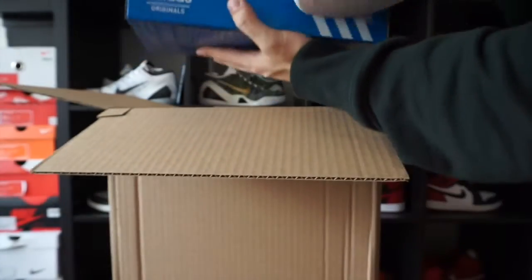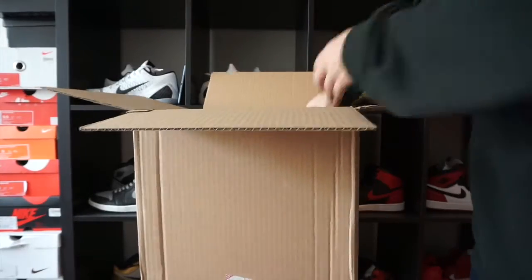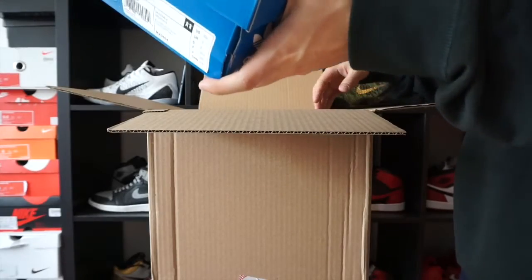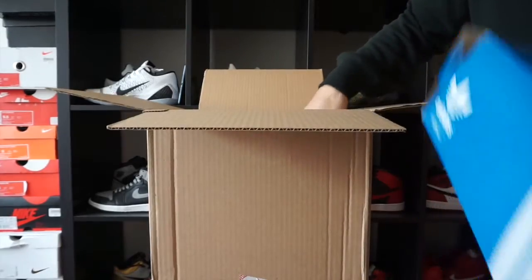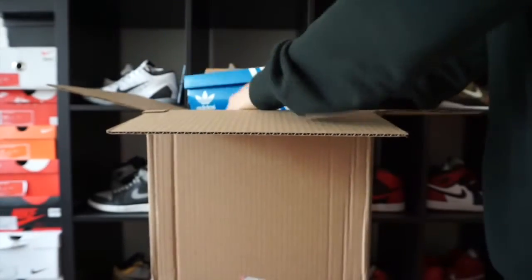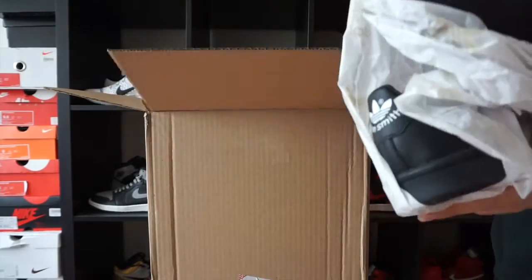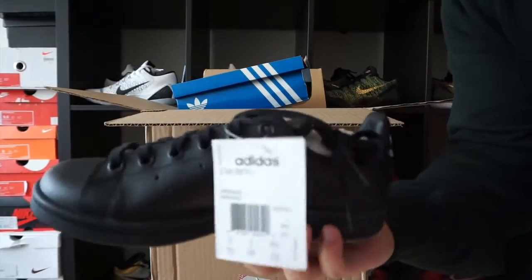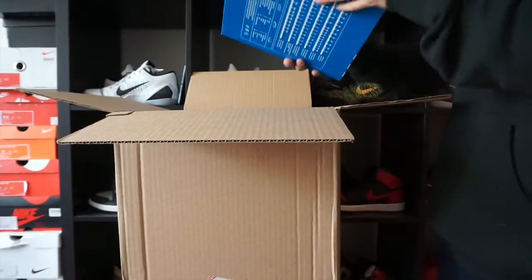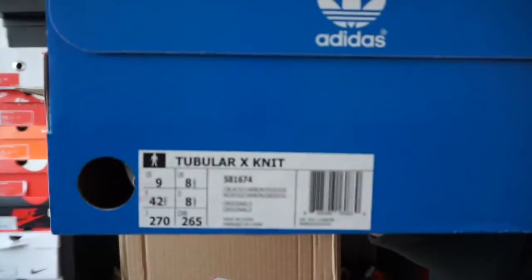Just picked that up for her. The shoes just fell out — it's empty now because they just fell out to the side. She wanted the all-black Stan Smith. I didn't buy it for her — she gave me money. So this one is for me, right here. We have the black tubulars.